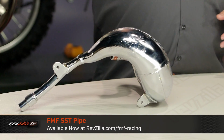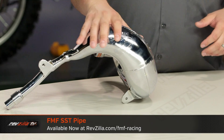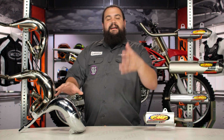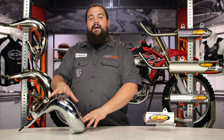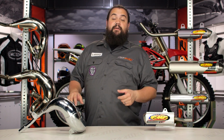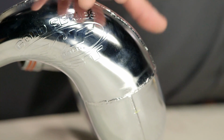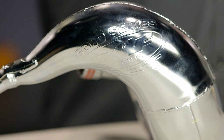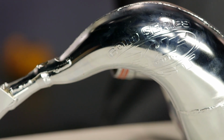So for those of you who are running wide open out there in the desert, you're really cranking out and you're running each gear out to its maximum, the SST pipe is something you want to look into. Like I said, very similar to that older Rev pipe. However, what they're able to do is keep a lot of the same high RPM a lot of you knew and loved with the Rev pipe, but also keep some of the low end. Rather than giving up that low end power, having a real flat off-idle bog, instead you're getting factory-like off-idle performance, but you are going to get that big dose of power up top in the rev range.